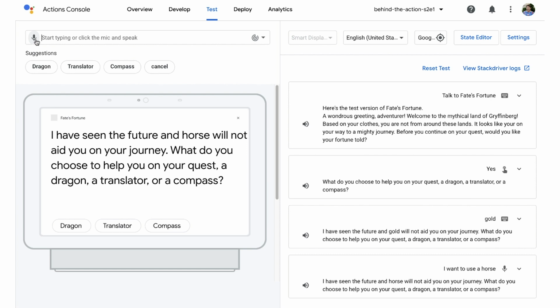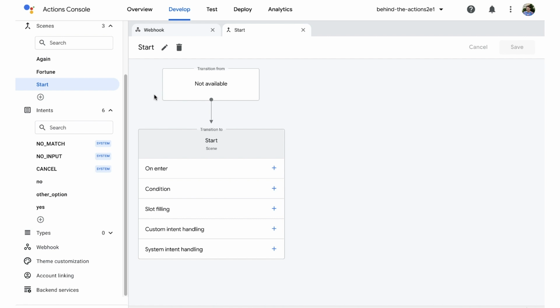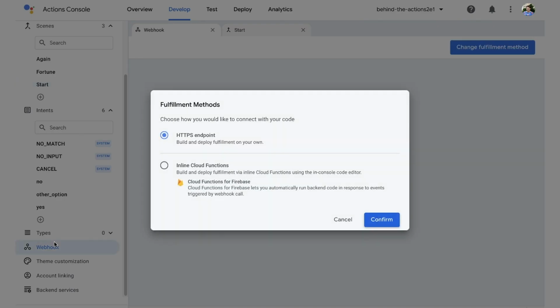So let's make a modification here, and let's actually do this dynamically. So when this intent gets matched, let's call our webhook instead. And in our webhook, we can check to see what the user says, and then add an A into that statement if it needs it. If it doesn't, it just passes through. So let's do that by going to develop, and let's add our webhook by scrolling down, and we're going to click on webhook, and we're going to choose the inline editor, and we're going to hit confirm.